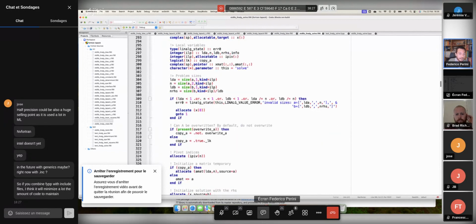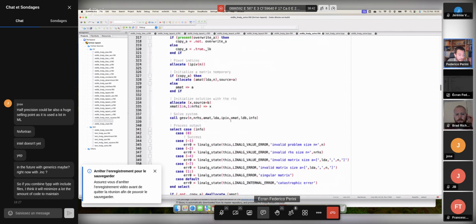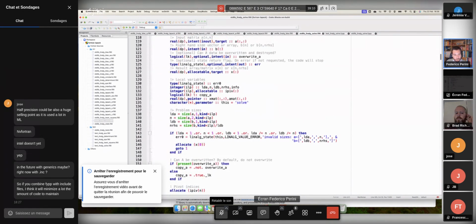Of course, I keep adhering to the style where we have kind in all the intrinsics so that we are sure that we don't do any conversions in a way that is not planned. And then we should start the discussion whether the coding style works. I think there are two important things. The first is error control, that we should discuss. Do you think the way that I'm coding it will work as a final implementation, or do you have ideas on it? And the second is the options, but that, I think we can also do later in terms of issues.